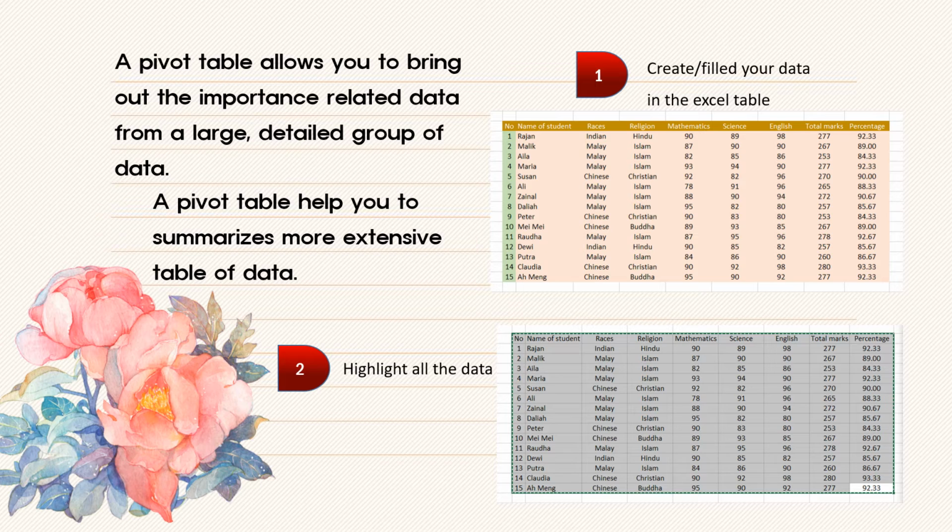First, you have to create it or fill your data in the Excel tables. As I told you before, you may have data in Excel. You may fill your data in cells in Microsoft Excel itself. Then you highlight all the data that you want to manage. If you want only two rows or two columns, you must select all of those that you want. But for a pivot table, you are recommended to select all the data you have in Microsoft Excel to insert in the pivot table.